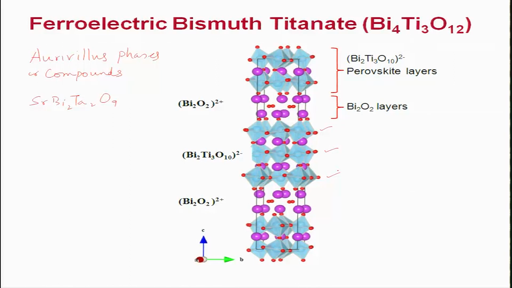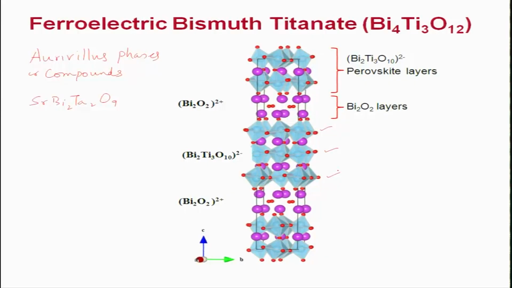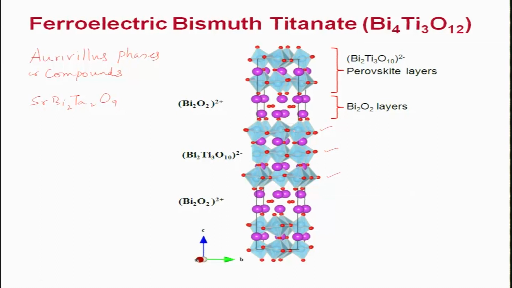However, in these materials, this is the tetragonal structure. In these materials there is significant distortion of octahedra. Octahedra are not all running straight. There is a bit of twisting and rotation of octahedra. You can see that this octahedron is going this way, this octahedron is going this way. So, there are different axes along which they tilt and twist. So, this rotation or distortion of octahedra leads to ferroelectricity.